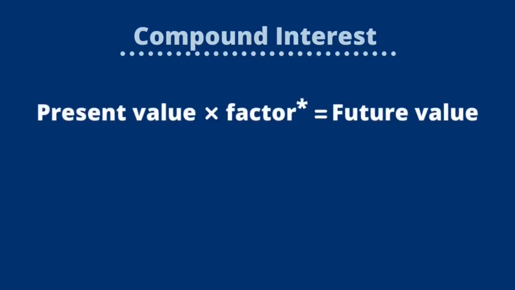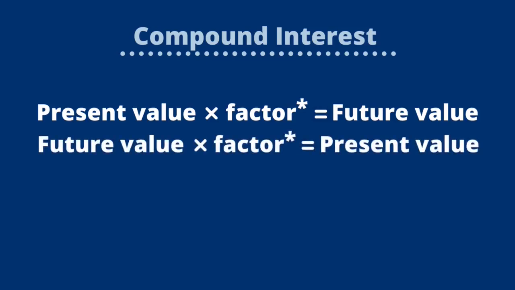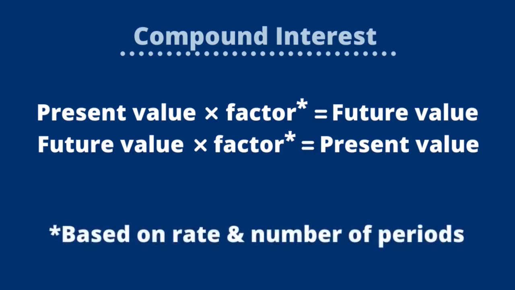Now, compound interest problems are a tad more involved, but still totally doable. These calculations basically involve taking the present value of a lump sum and multiplying it by a certain factor to get the future value of that same amount of money, or it might be vice versa, where you have the future value of a lump sum and you multiply it by a certain factor to figure out the present value. Now, the factor you'll use will differ depending on the interest rate and the number of periods or years that you are compounding. You can calculate that factor in one of 3 ways: by doing a manual calculation using a formula, by using a financial calculator, or by using the present value and future value tables that we have included as printables as part of this study program.